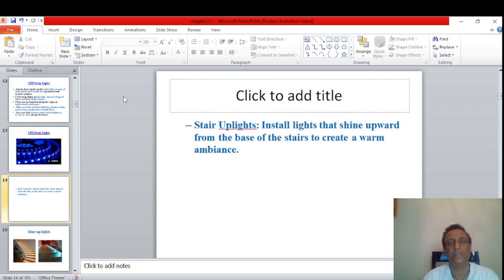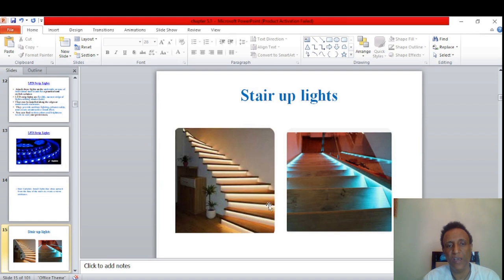Stair up lights are another alternative for lighting our staircase. These are installed lights that shine upward from the base. You can see from this picture. These are stair up lights. So this mechanism is used to provide lighting for our stair.